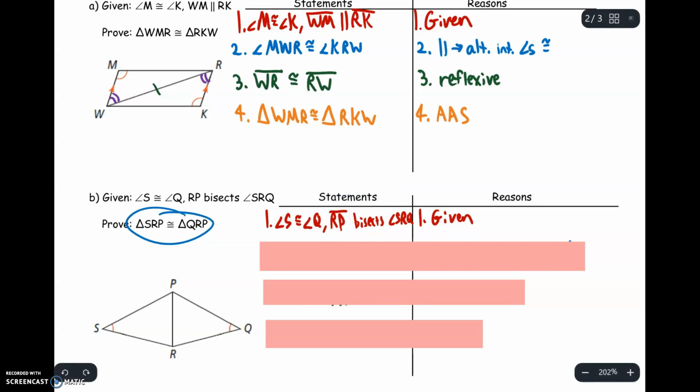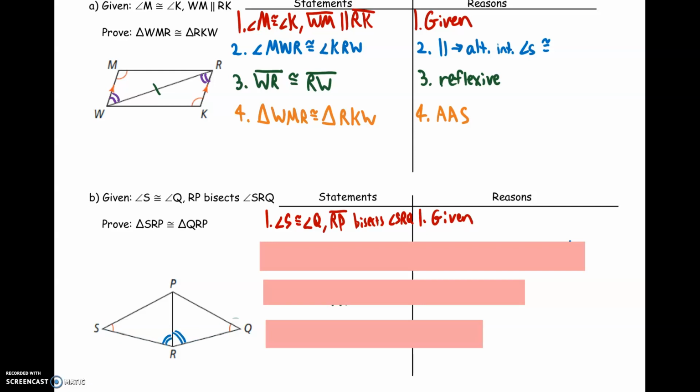We want to use the fact that things are congruent based on that bisector. That's going to add us evidence to prove those two triangles match. So if I know that we do have a bisector, again, RP bisects SRQ, we do want to be careful which angle is bisected. Some people might say that we could cut this angle at the top in half, but if SRQ was the angle being bisected, cut in half for our purposes, that means that we could mark these two angles at the bottom congruent.